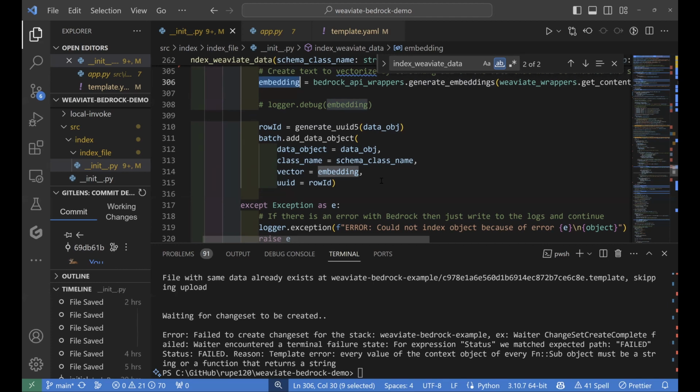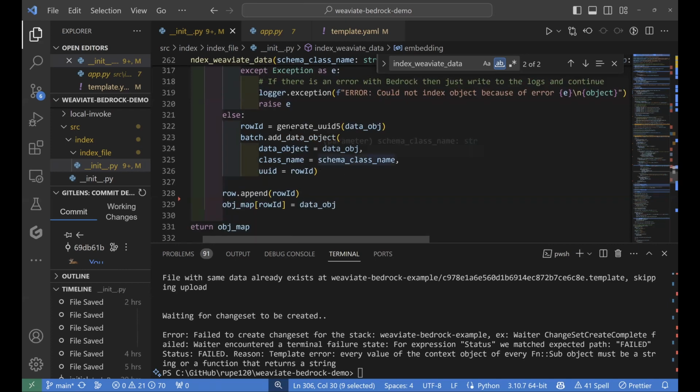And then the class name is the domain, the table name, however you want to think about it. Vector, obviously the embedding, and UUID. You can specify the row ID, useful if you wanted to turn around and then update that row. But that is right there, indexing into Weaviate. Like I said, a lot of this is not rocket science. It's just knowing where the pieces are.